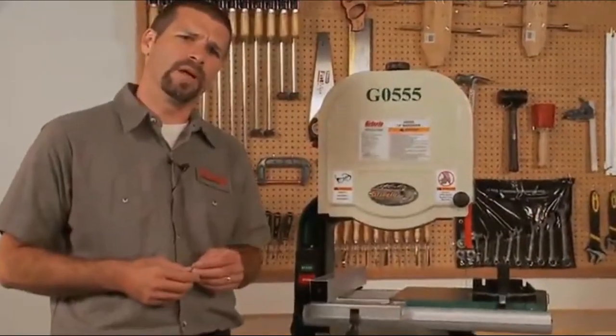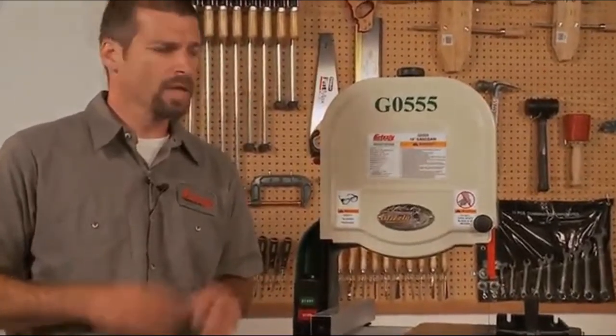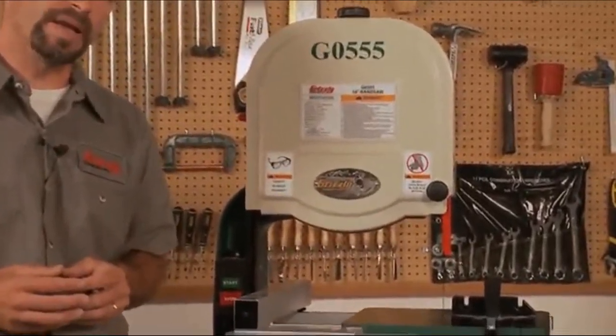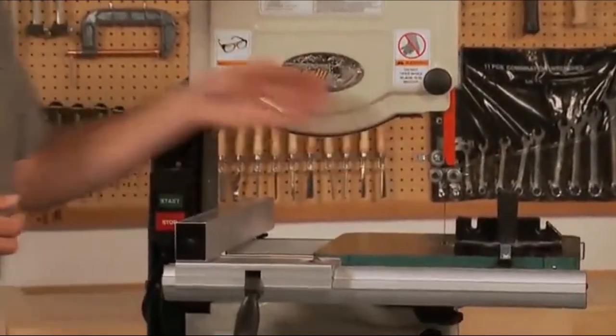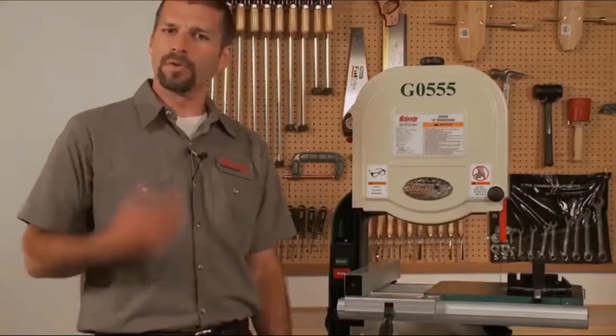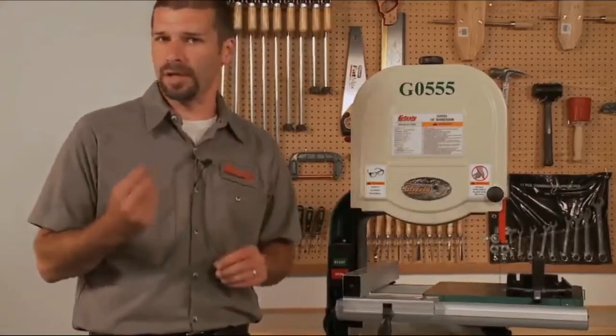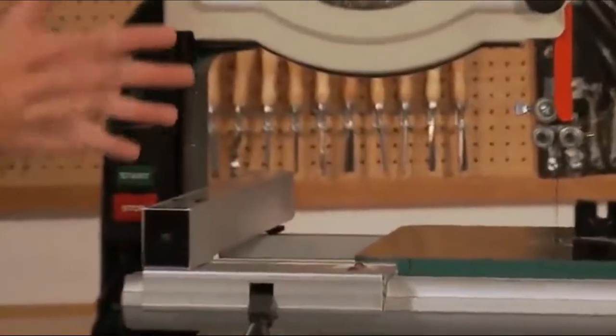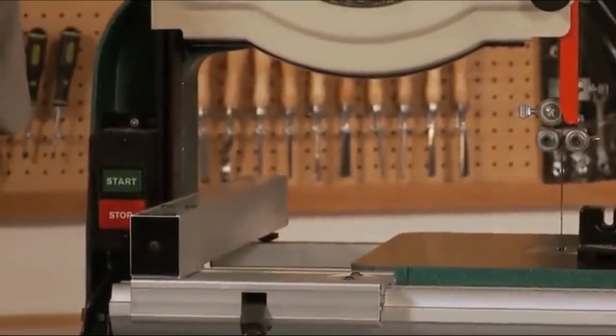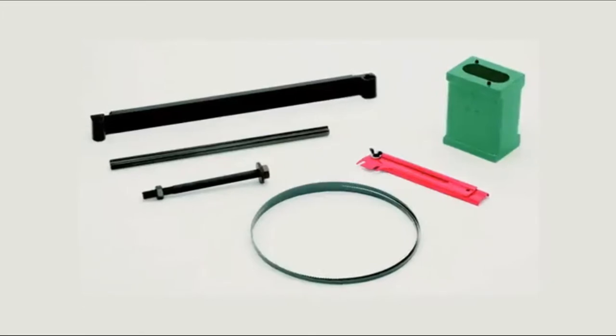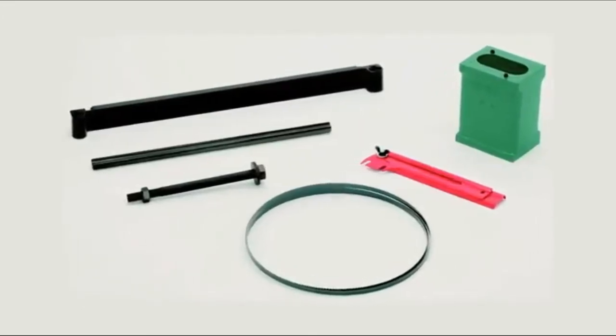The cutting capacity and width is 13 and a half inches. Generally, when you refer to a 14 inch bandsaw, it is the distance from the blade to the saw's frame. The resaw capacity, or how tall a board you can run through this saw, is 6 inches. This particular saw also has an optional riser kit available that will give you additional 6 inches of resaw capacity for a total of 12.